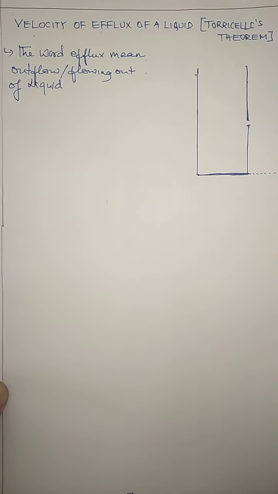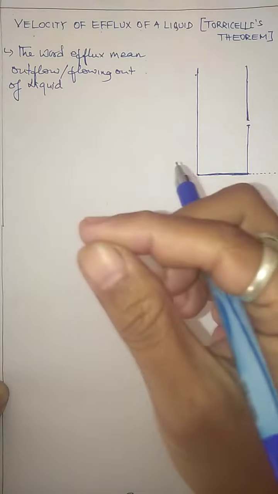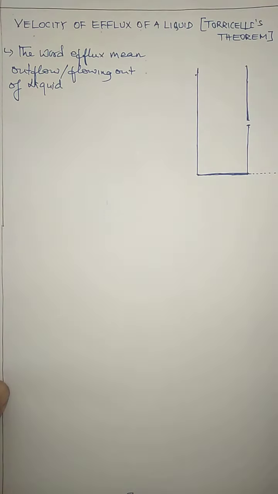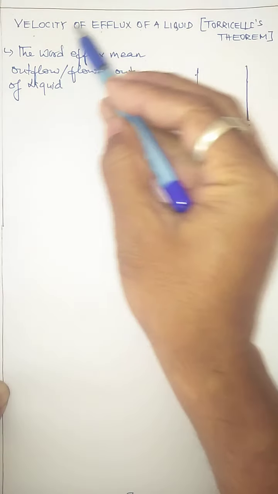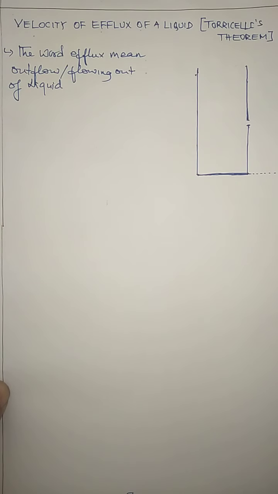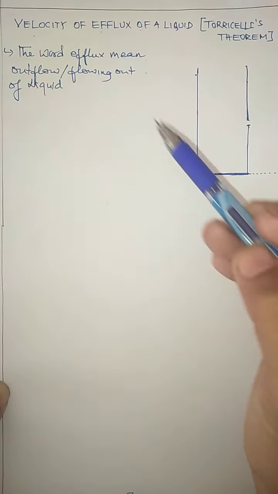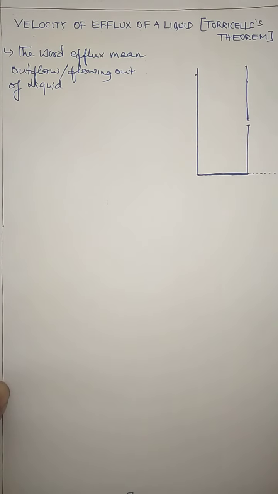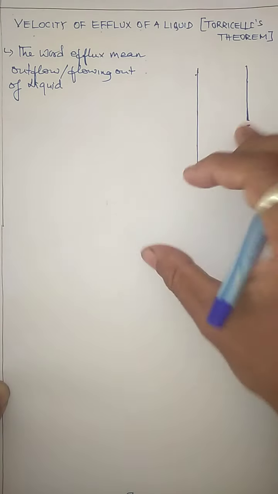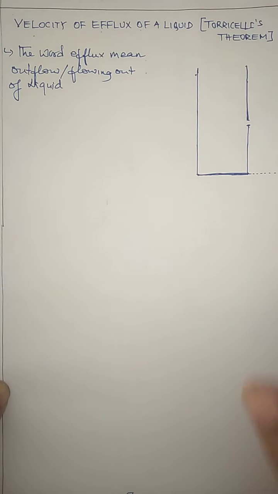You know from common experience that when you take a vessel containing water and make a very small hole at any height on the vessel, water starts coming out. That water flowing out has a certain velocity, and the flowing of water from that small hole with a certain velocity is measured as the velocity of efflux of the liquid. We calculate this velocity using Bernoulli's theorem, which is one of the most important theorems for flow of liquids.